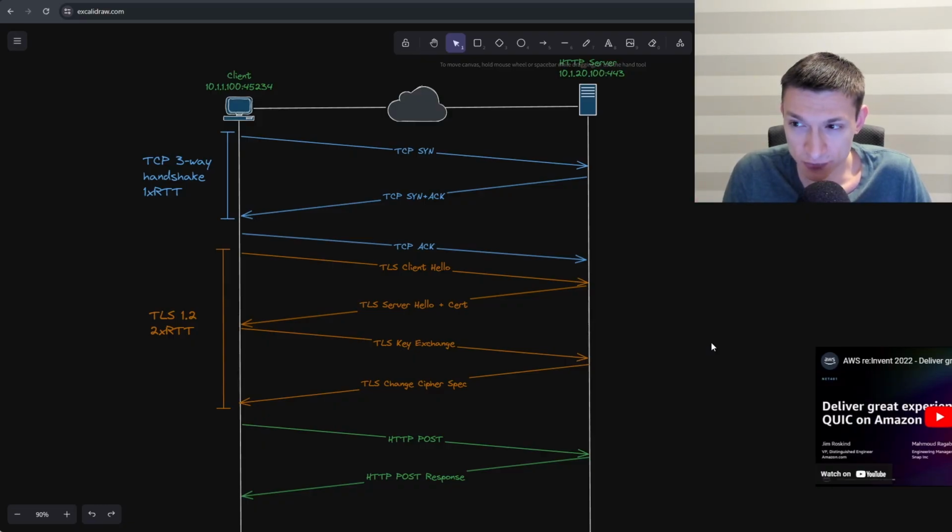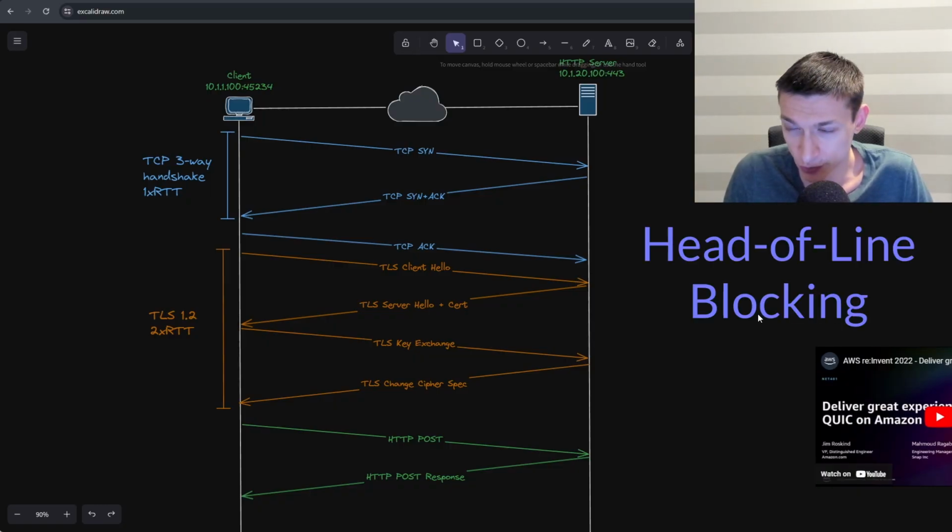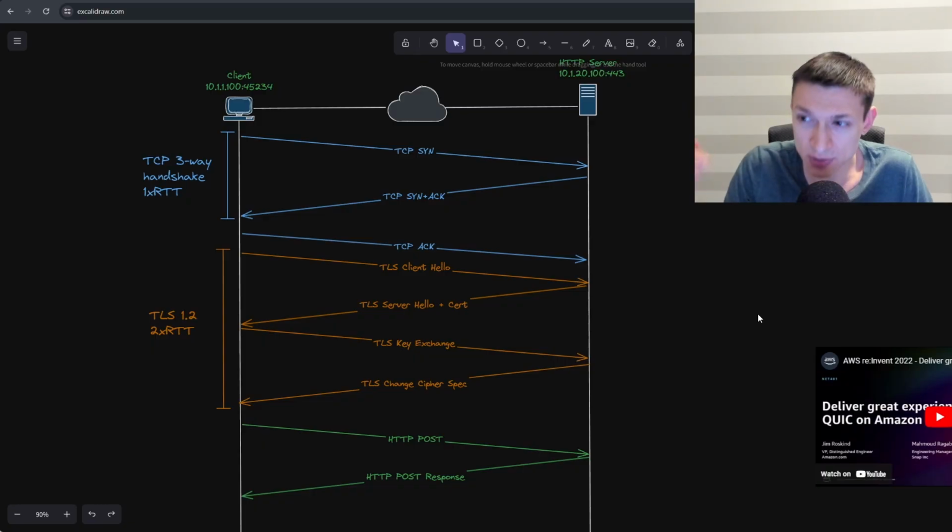So there were a lot of optimizations in HTTP 2.0, but it still suffered some problems caused by TCP and TLS. TCP is implemented in kernel, and even though you could do this multiplexing, if you experience some packet loss, the kernel would not give the stream to your application, causing head-of-line blocking. So if a packet was lost, you couldn't really start processing the next received bytes.